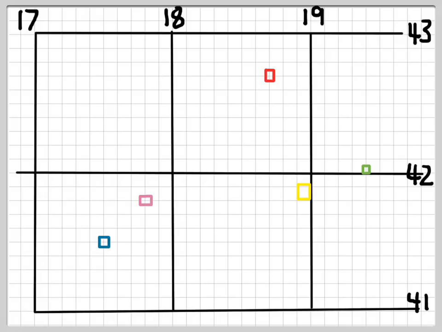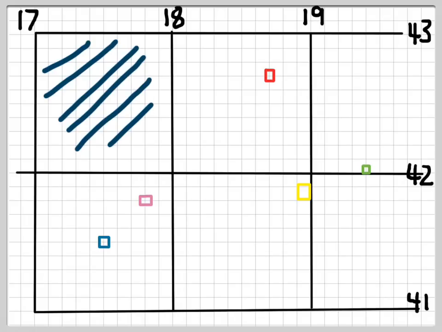The way we do this is to take each of these grid squares and divide it up into 10. We'll just start off by looking at this area here. And if you have a look at that, the area reference, well I'll give you a second. What is the area reference of that shaded area? Okay, so you should have looked at the bottom left-hand corner and then gone across to your easting and then up to your northing.